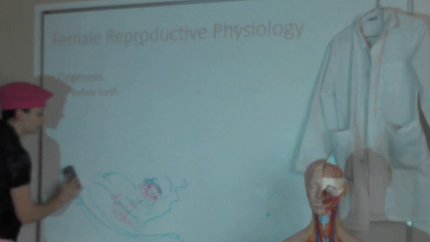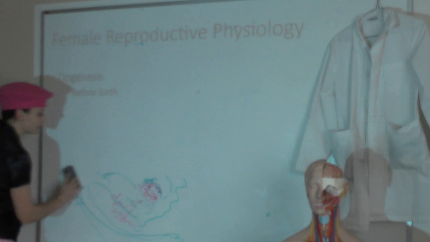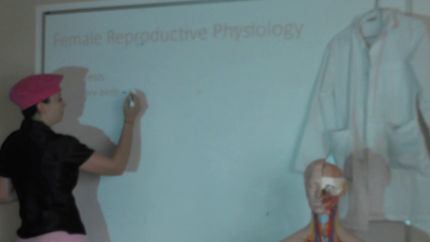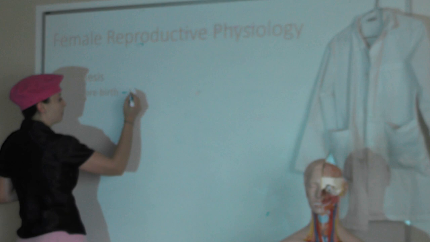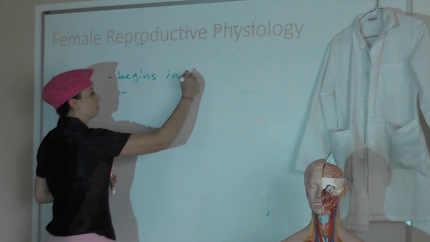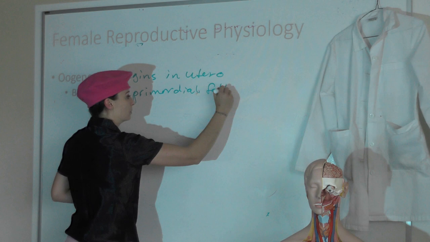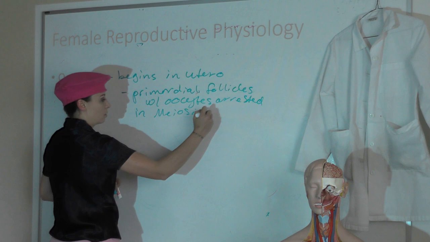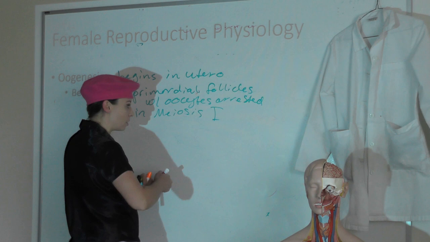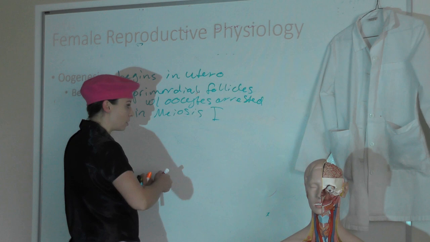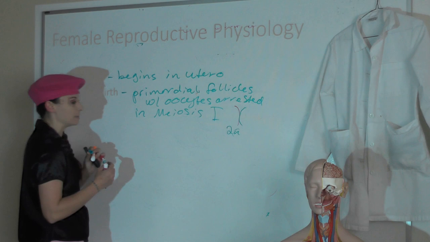Oogenesis — what do I want you to worry about? It begins in utero. A female is born with all the oogenesis she'll ever have, but that's okay because she's got way more than she'll ever need. In utero, oogenesis begins. Before birth, what a female has is all of these primordial follicles with oocytes arrested in meiosis I, which means they have full maternal and paternal chromosome content. Any time you see 2N, that's two numbers of however many chromosomes the species has — arrested with a full copy of mom's and dad's DNA.